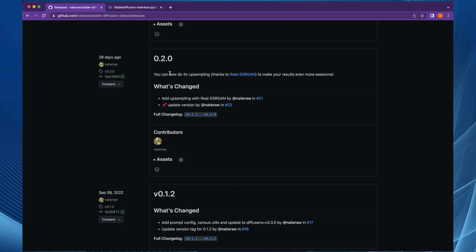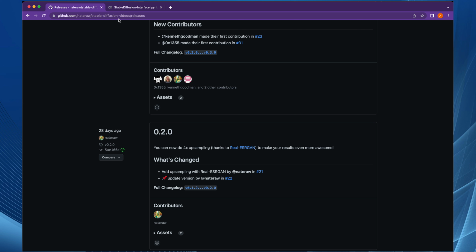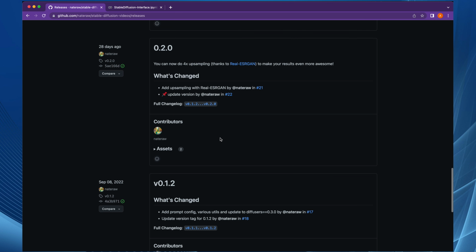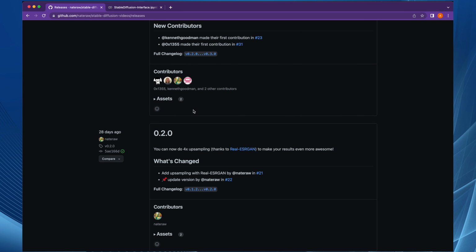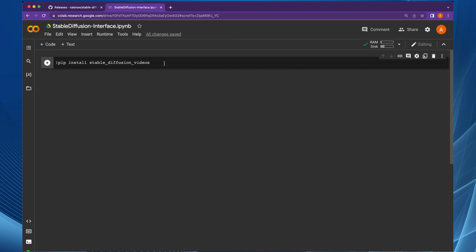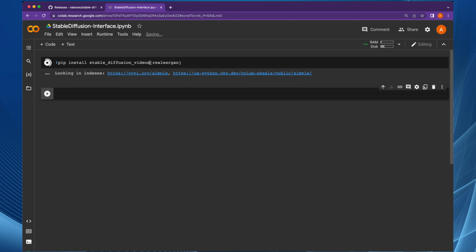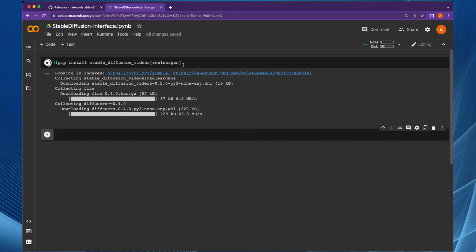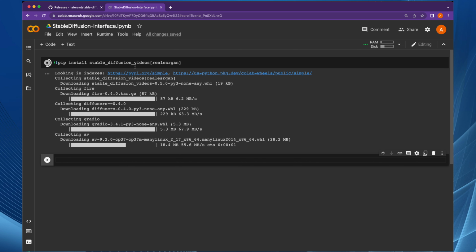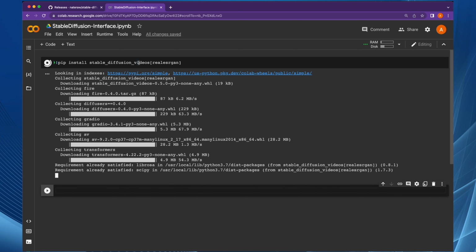And if you look into the release version of Stable Diffusion video, you will see that this library also supports Real-ESRGAN. It means that you can also install the Real-ESRGAN package along with Stable Diffusion video. It means that we are installing the Real-ESRGAN based Stable Diffusion videos package.